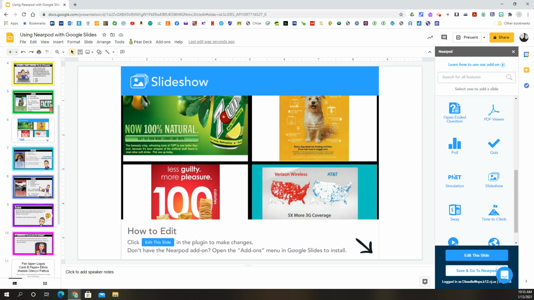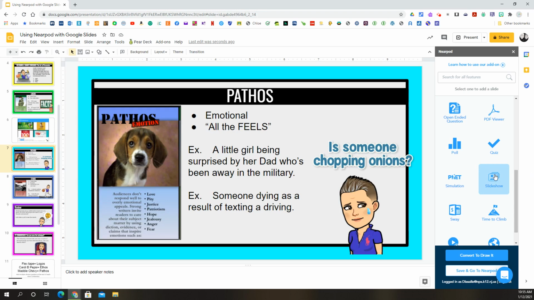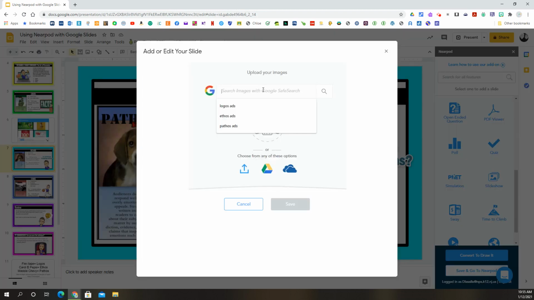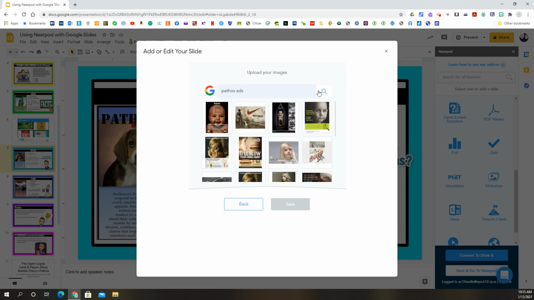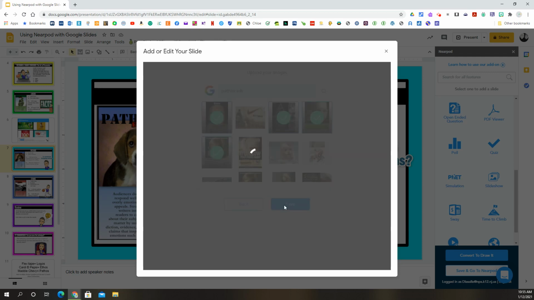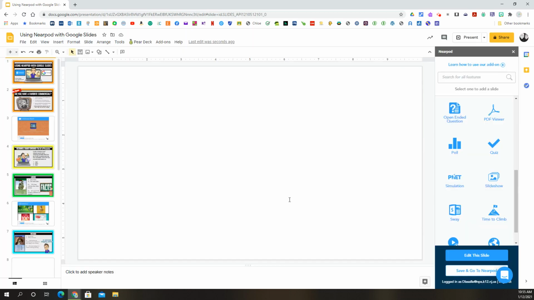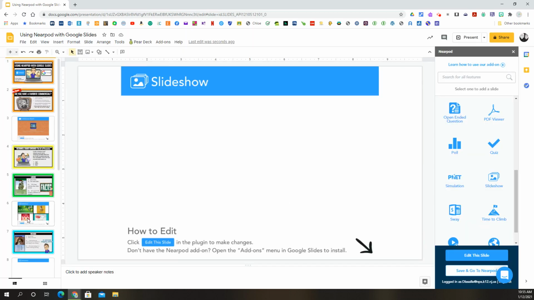I can do the same thing for Pathos, add a slideshow. Click off the pictures that I want to use for my examples, click save, and it'll add the slideshow right after my Pathos slide. As you can see over here, it added it right in.